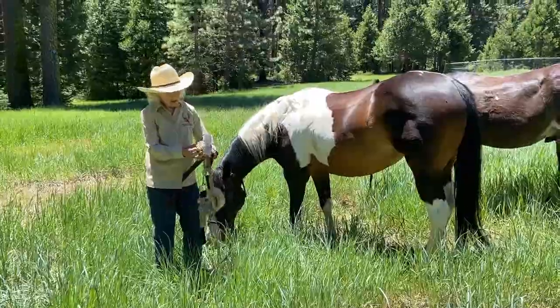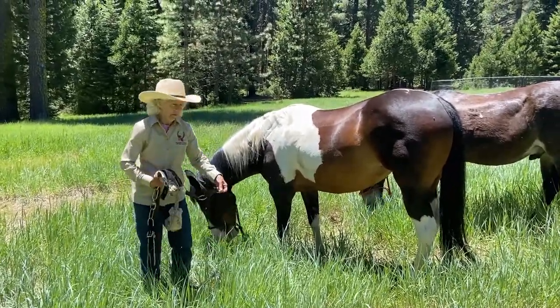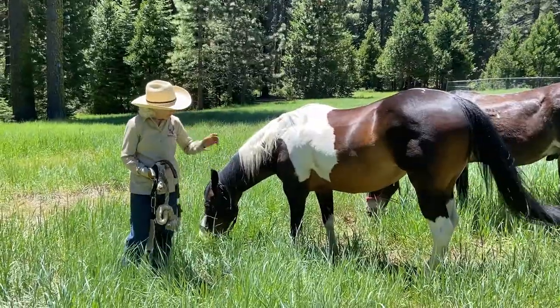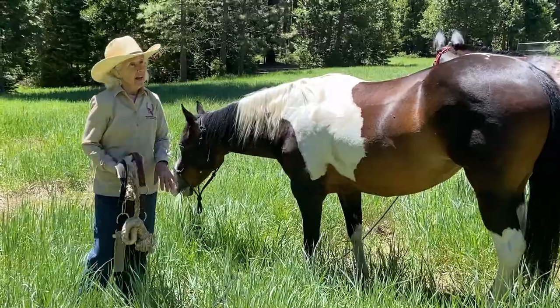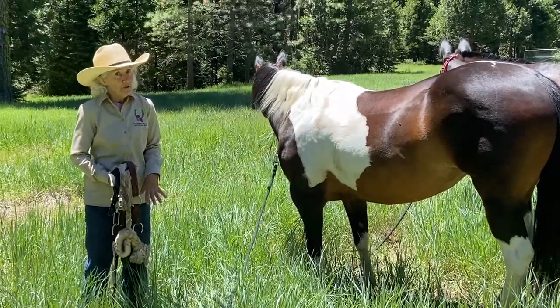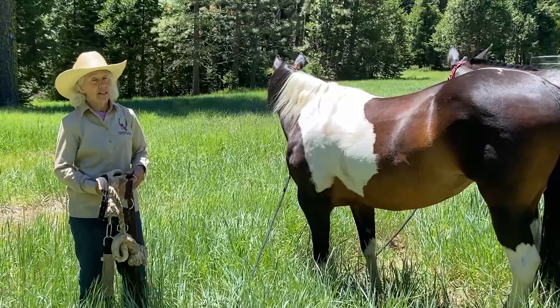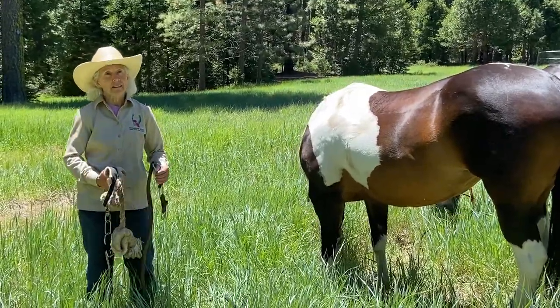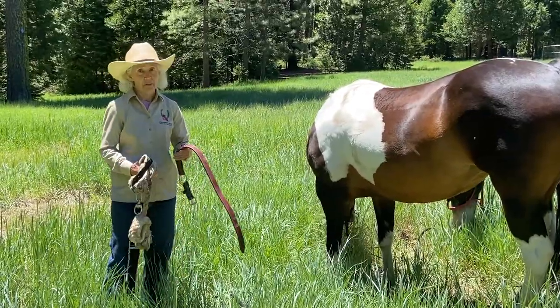When we turn our horses out to eat in the meadow, we're going to put on hobbles, which are straps that go around their front legs. That way they can still walk, and some horses do figure out how to move much faster, but it definitely slows them down at least. It keeps them more contained than if you just turn them loose, because these guys could decide that they're going to take off, and we don't want that.